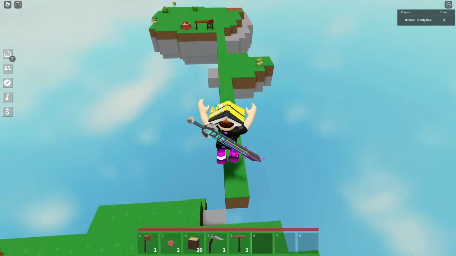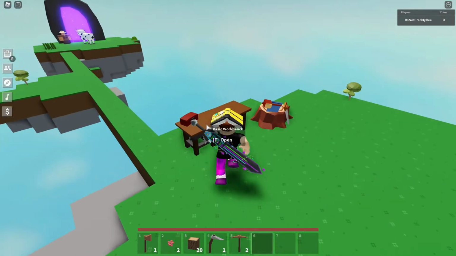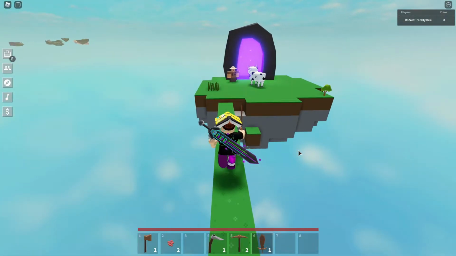And we've now got the 20 wood we need for the sword. So we'll go ahead and craft that. And that's it. We're going to be able to use that to get ourselves the slime. So we're just going to head straight back into the main area.